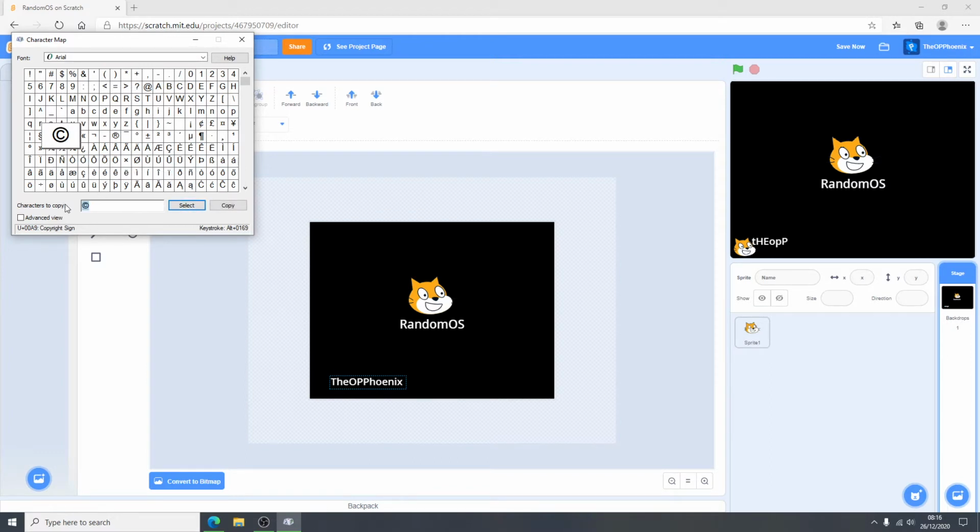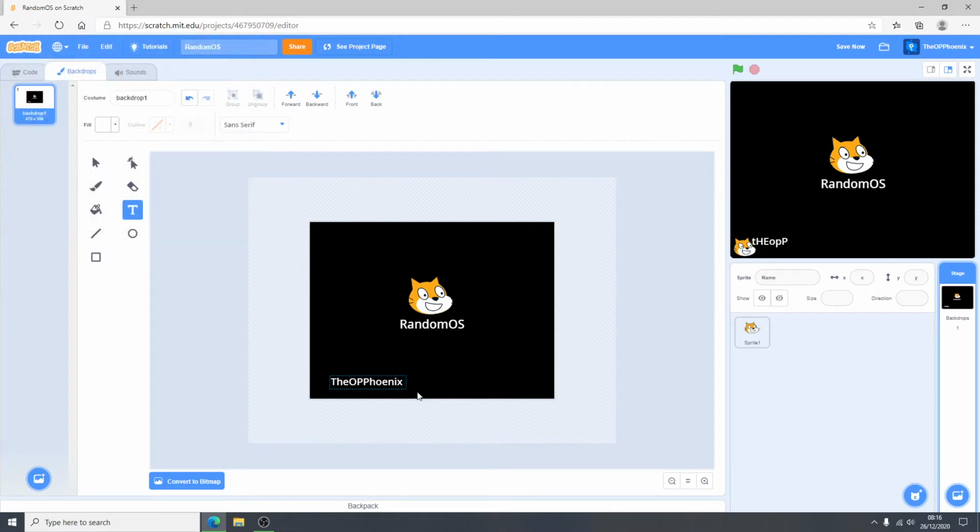Select it and you want to Control C or Command C. So Control C for Windows and Command C for Mac. Once you've copied that, you want to do Control V or Command V to paste it. So Control V for Windows and Command V for Mac. Then you want to do the year, so I'm going to do 2021. Since it's a day after Christmas, so I'm doing 2021. Now we have the OP Phoenix.